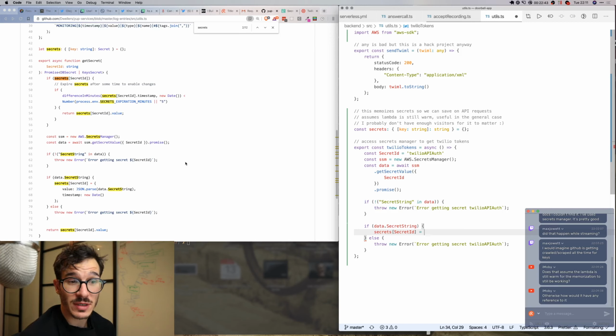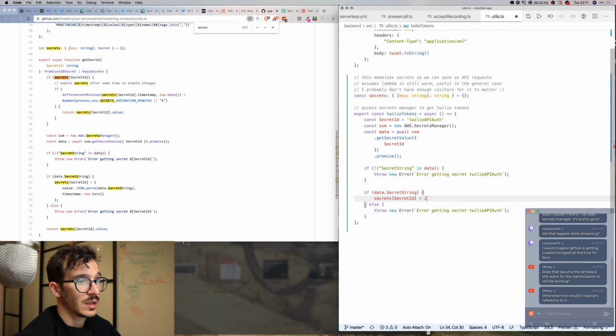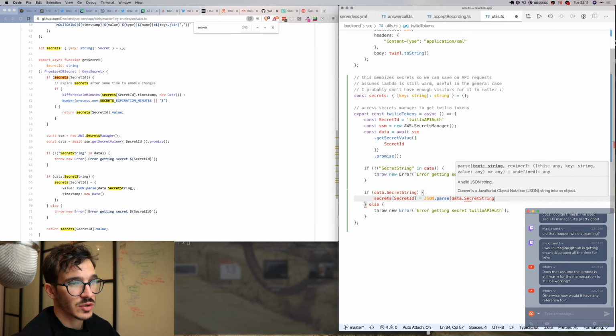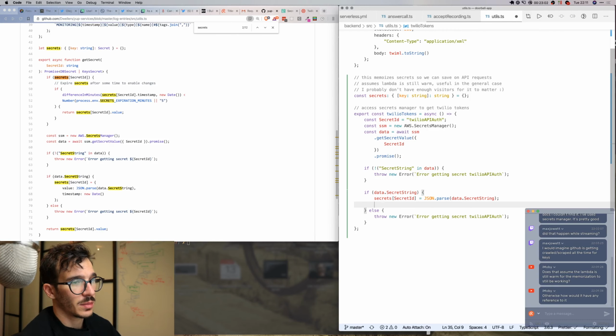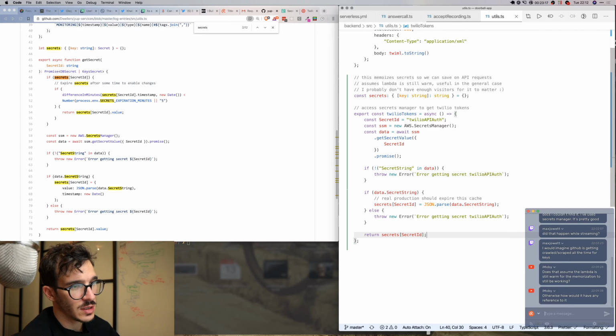If you're memoizing them, expiration is also important, but in our case there really isn't any expiration. So let's do JSON parse data.secret string. Real production should expire this cache. Okay, and then we return secrets of secret ID.